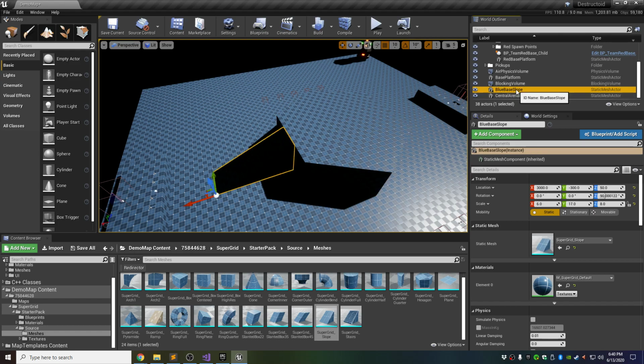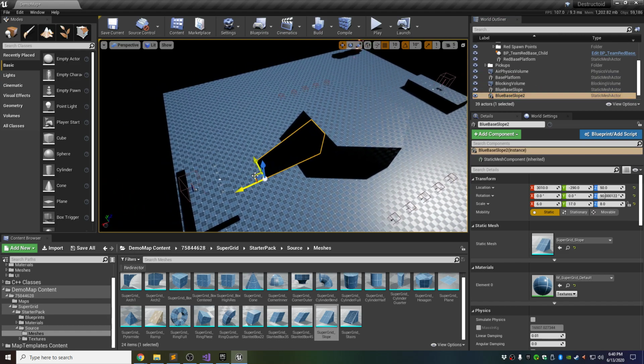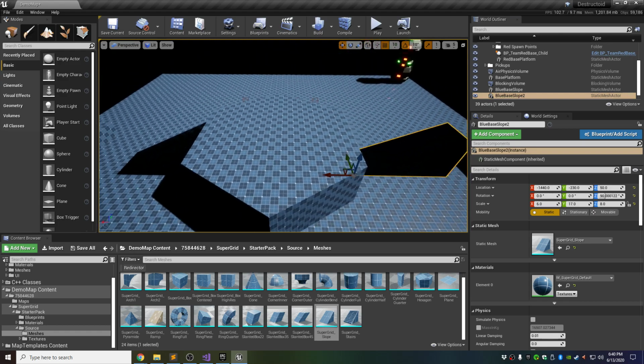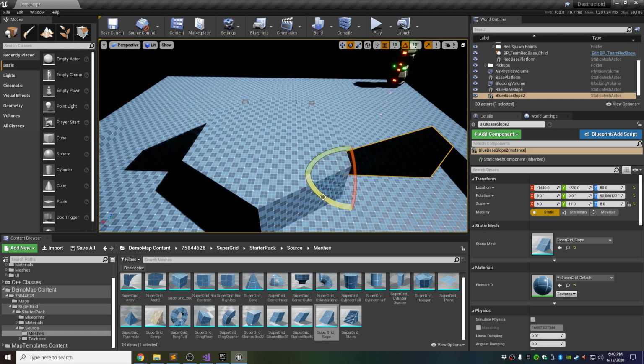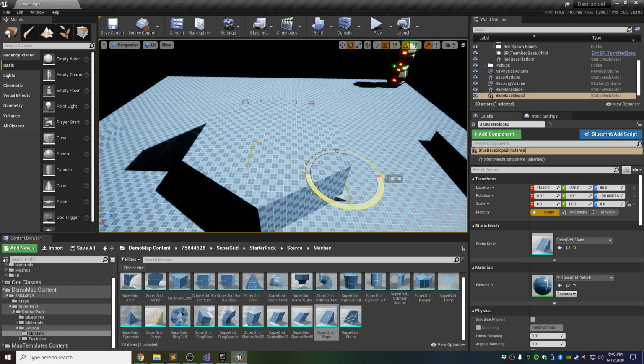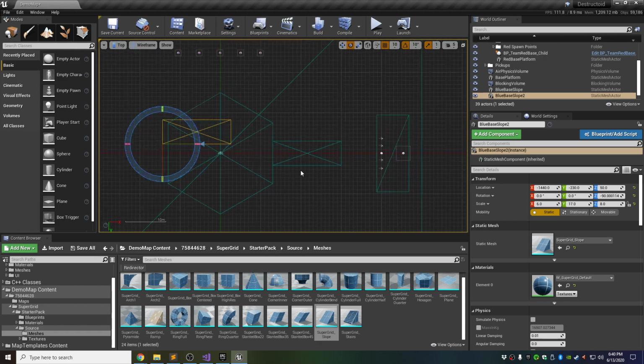And then I'm going to make a copy of the blue base slope here. So Control W on it. And I'm going to just bring that over here. I'm going to rotate it 180 degrees. And I'm going to try to align that here as best I can.